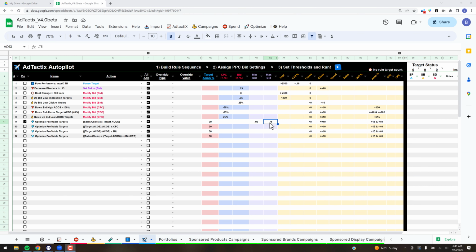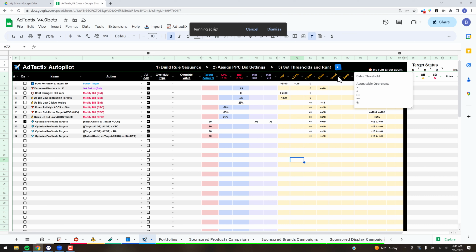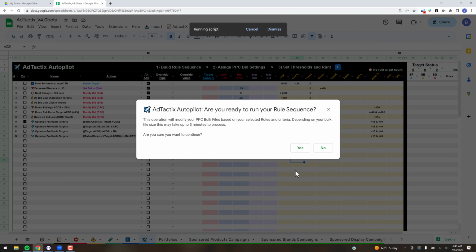All right, to show you how this works, in this example I'm literally running just one rule, but that's fine. It's a good way to get acclimated with the tool. I'm going to come up here and click this little run button, and you'll see it start running a script. You'll get a prompt here. It says if you've got a really big bulk file, say like 50,000 rows for autopilots, watch the video in the members area related to large bulk files and the actions you can take that will help you optimize the performance.